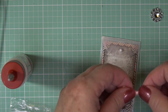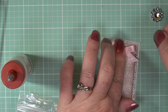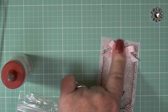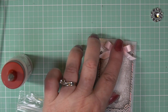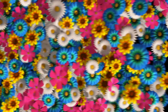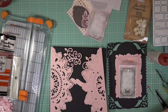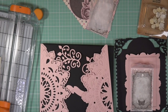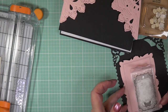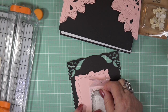Now, I took the bow and I made it a little smaller than they were in the package. Thanks again, Deb. I think I made them smaller. Maybe I didn't. This looks pretty good. And I put it on top to hide the magnet, and that's it. Then I actually make two of them, one with a white ribbon, and then it has a pull tab. We'll do that later, and I'm just getting another page ready. It's just pages upon pages of creative work.